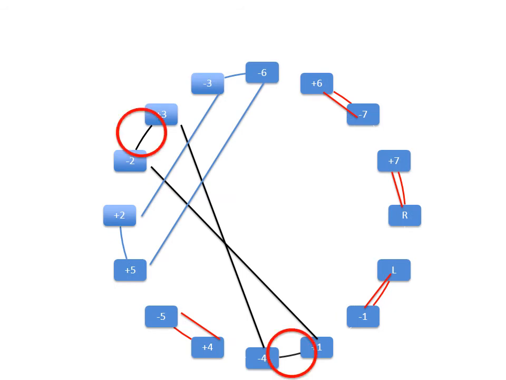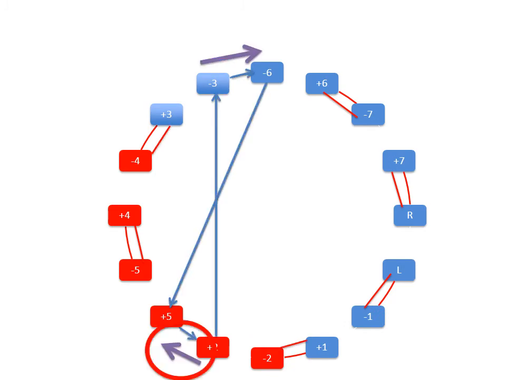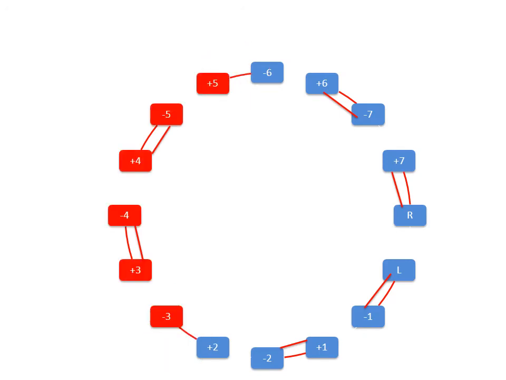Pick this edge here and this edge here to perform a reversal. Desire edges come back in. Orientation, divergence is still there. Perform a reversal on this edge and this edge. Desire edges come back in. And we are sorted. You can look around the circle and see that everything is in sorted order.